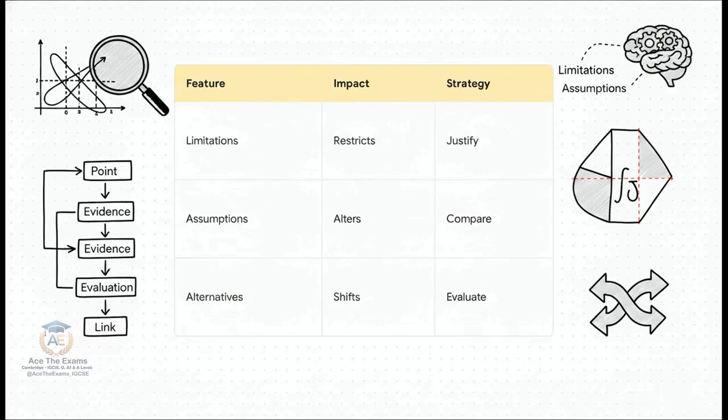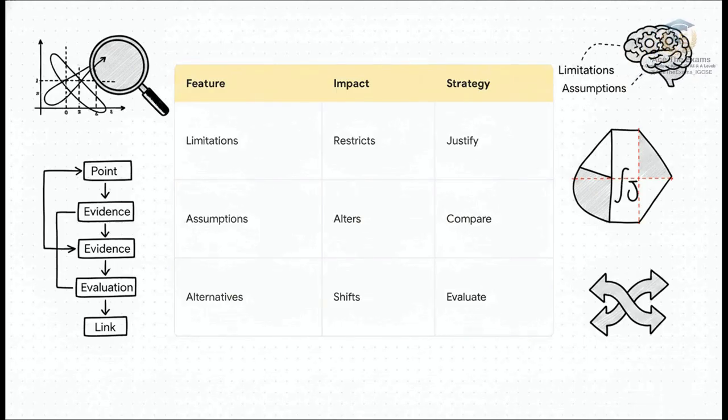But you also have to be hyper-aware of limitations in the formula itself. Sometimes, applying the formula once just isn't enough. Take a classic high-tariff question like integrating x squared times e to the x. You literally have to apply the integration by parts framework twice to fully break down that x squared term. Furthermore, you must account for assumptions that alter your variables. What happens when you hit a looping integral like e to the x sine x? It just keeps cycling back on itself. In that scenario, your evaluation strategy must shift. You have to compare algebraic approaches, treating the entire integral as a variable, say I, and use algebra to isolate it and solve.